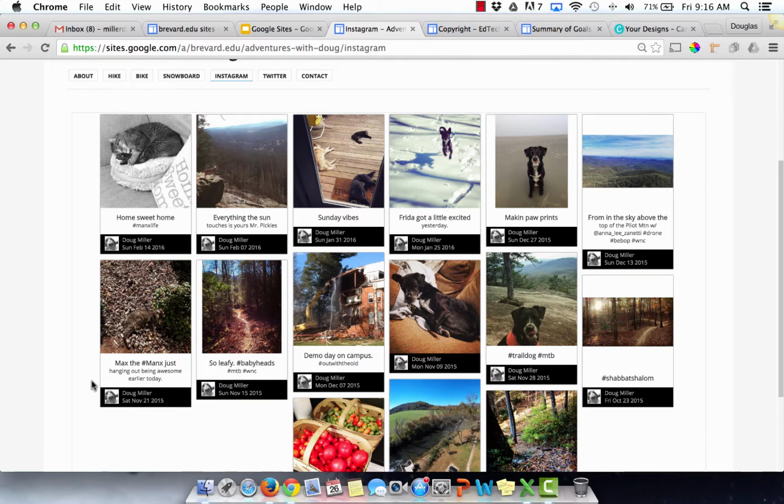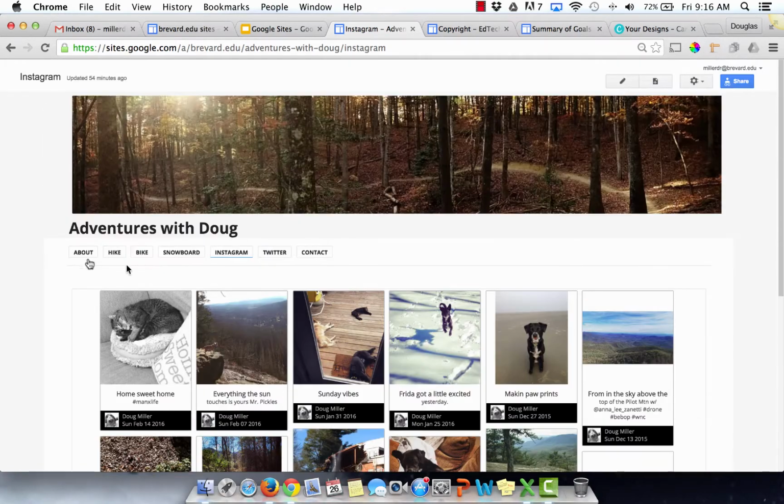Google does use pretty standard HTML, so if they're giving you an HTML embed code, it generally will work in Google Sites. There's some exceptions to that, but it almost always does. But like I said, this is actually a little bit different. This is a gadget, which I can show you a little bit later, but just know that it can be done, and if you're not sure if it can be done, Google it, because it is a Google site. I mean, you know they're going to put the results they want you to see at the top for their sites, right?